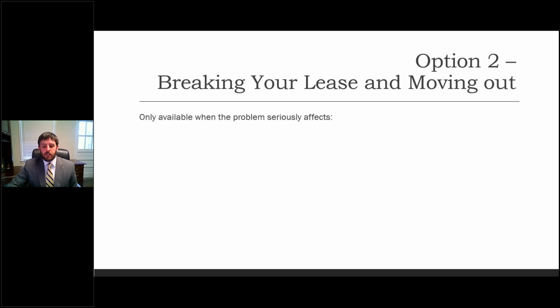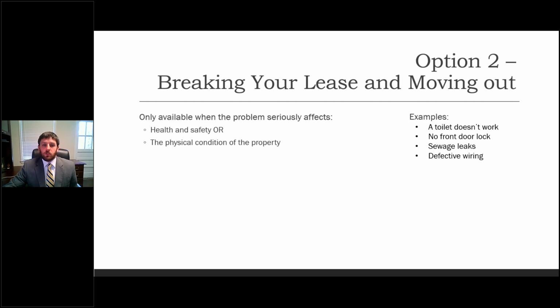So like I said, you can take the landlord to court whenever, but you can only break your lease and move out under certain circumstances. So you can only break your lease and move out when the problem seriously affects your health and safety or the physical condition of the property, like I mentioned earlier, like those 2 standards. And examples of these are a toilet doesn't work. The health and safety could mean the front door lock doesn't work. If anybody can enter your home at any point, that is not safe. And so that is a serious condition.